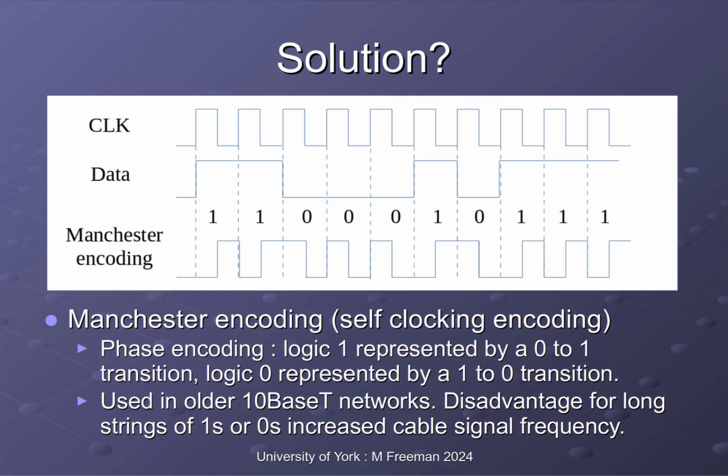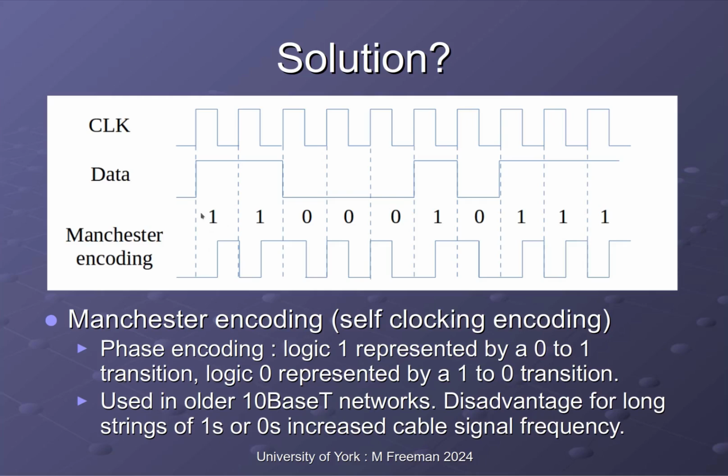So rather than encoding our data via a level, for example, typically you'd see a logical 1 represented as a particular voltage level and a logical 0 represented with a different voltage level. So let's say, for example, 1 volt for logical 1 and 0 volts for logical 0. So here we're encoding the digital value by the level. An alternative way of doing that is to encode it via a transition. And we call this Manchester encoding, self-clocking encoding.